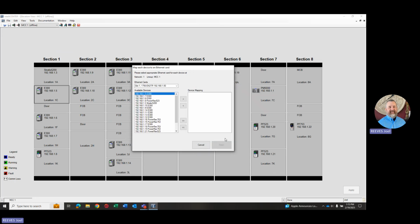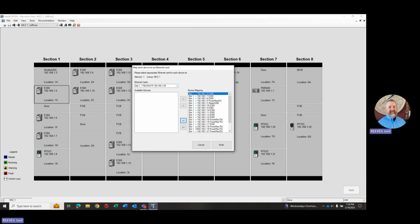And we'll say next. And now from that same data file, and from my Studio 5000 Logix Designer file, it knows that in slot 1, I have an EN2TR. And then it knows that in the MCC, it's got all these devices. So if we look at that, we can see there's a bunch of E300s, PowerFlex 523s, 753s, a Stratix 5200 switch. So a lot of devices. So at this point, we want to decide, do we want to map them all or just some of them? Typically what you're going to do is click the double arrow and just map them all because you want to get all of them into your I/O tree. So I do that.